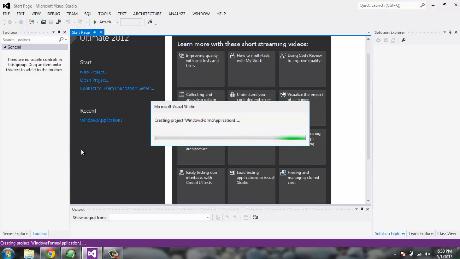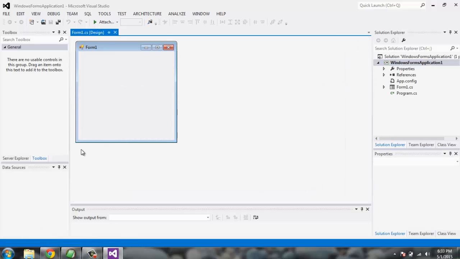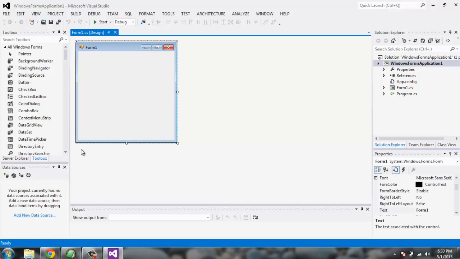It will take some time to load all the components. So now we have our Windows Form ready.